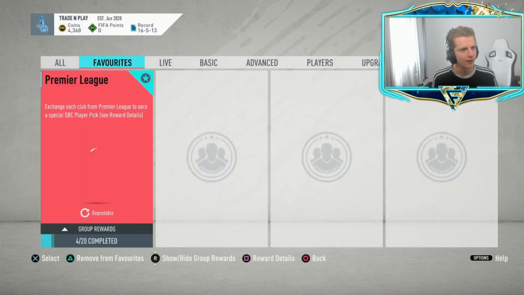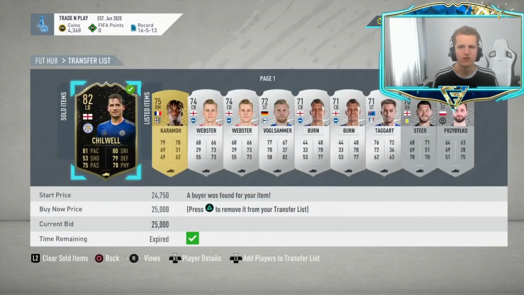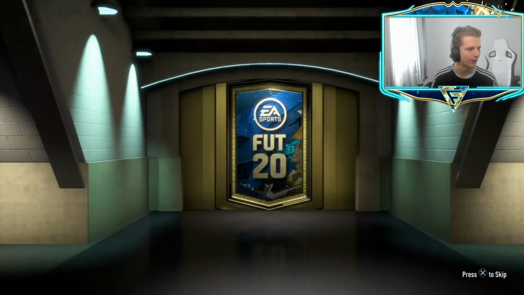In terms of coins, yeah, we're waiting for stuff to sell on. The Chilwell I actually showed you earlier as well sold on in a matter of minutes, so that's nice. I think we'll get this pack open and then we'll carry on grinding out for Team of the Season, unless we get someone really good. Sorry, grinding out for Ultimate Team. Not Ultimate Team, Weekend League.